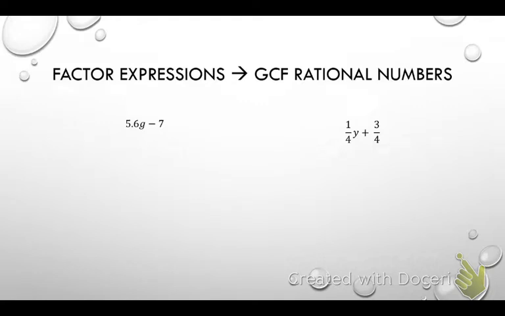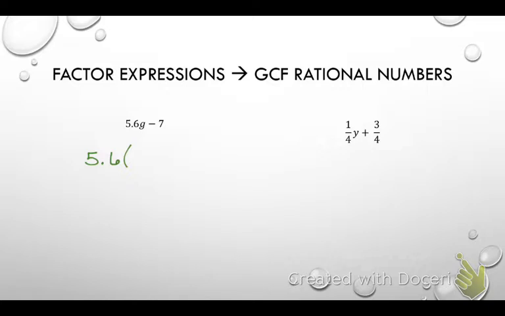You will have some rational numbers here, which means decimals and fractions. Remember my rule here. I need to pull out the smallest of the two numbers. Most of the time that will mean the decimal value. Just remember, you must pull out the smaller number, whether it's the decimal or not, okay? But most of the time the smaller number is the decimal value, like it is in this case. So the smaller number of the two, 5.6, is what I pull out.